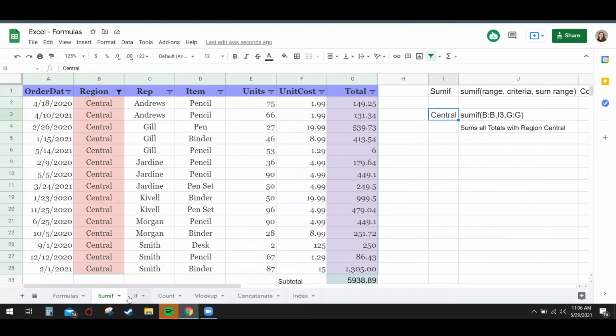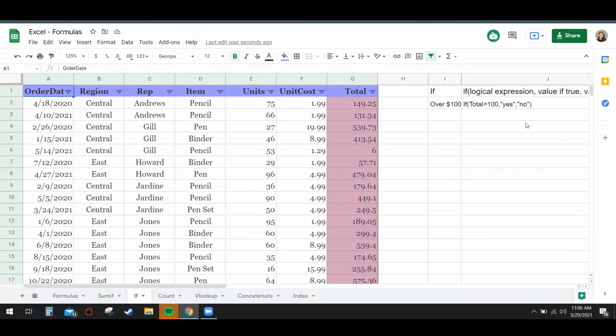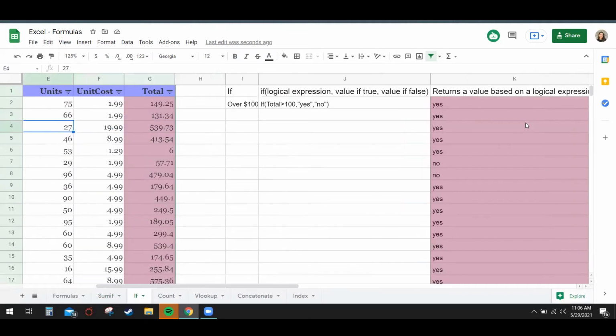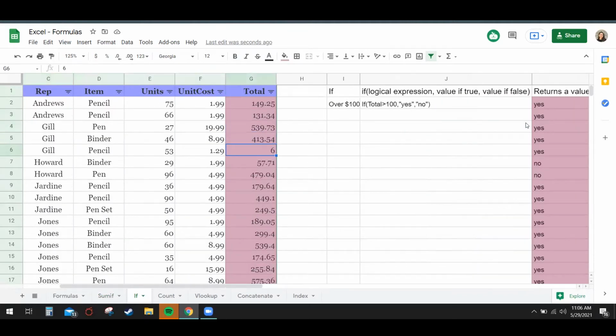Now let's look at our next formula, our if formula. The if formula returns a value based on a logical expression. In this case, if we wanted to find the totals for anything over $100, our formula would be if, open, the total cell is greater than 100.